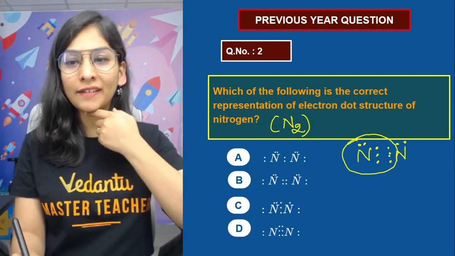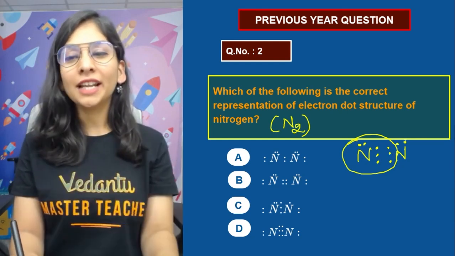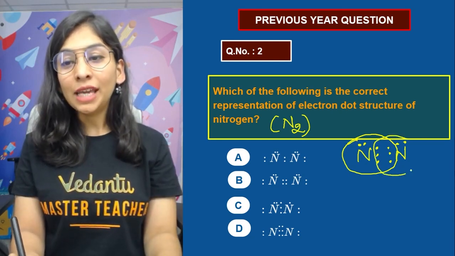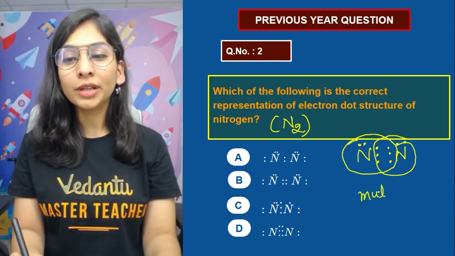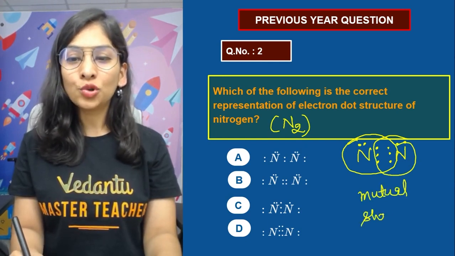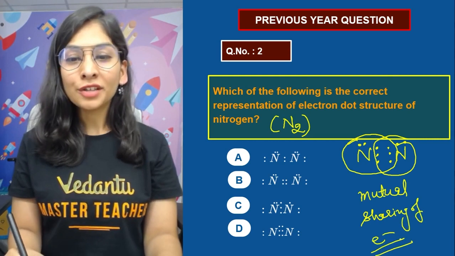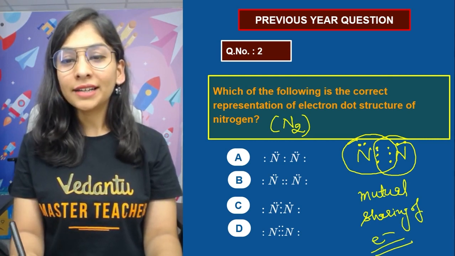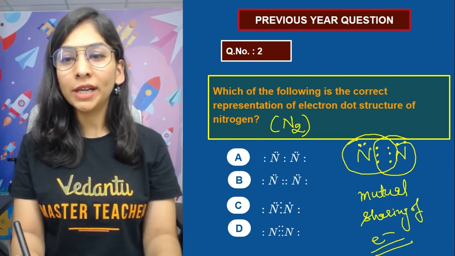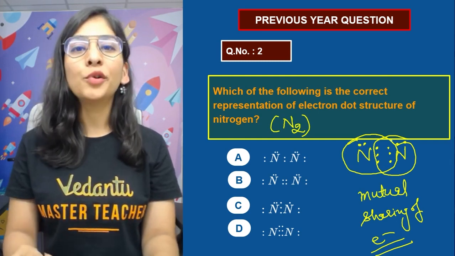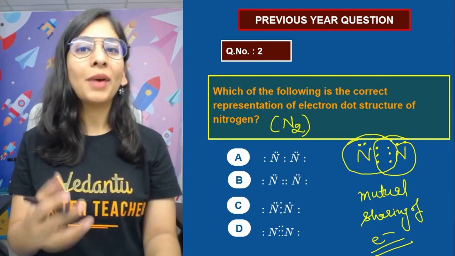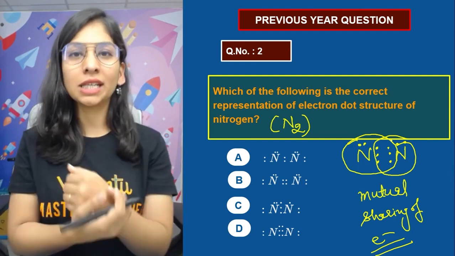It's like sharing is caring. This again has 5 electrons, 3 it will share with this. Equal amount of sharing. This is mutual sharing. Please understand, mutual sharing of electrons. That's what covalent bonding is. So you can see that nitrogen is sharing 6 electrons in between and has 1 lone pair above it. A lone pair is a pair of electrons that is not participating in bonding.